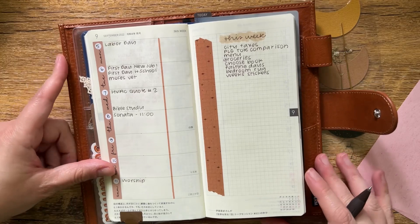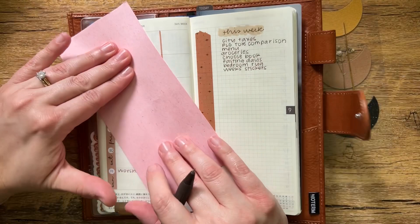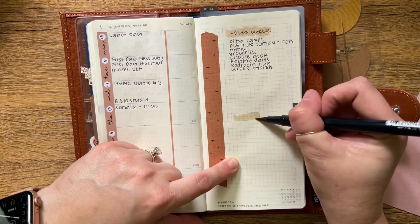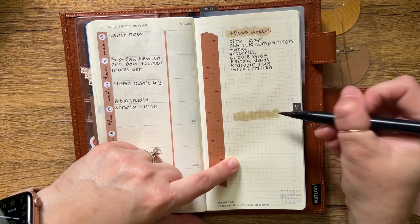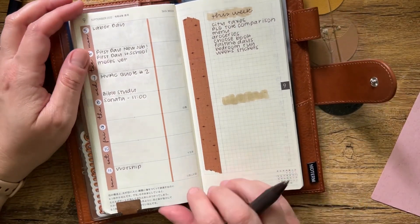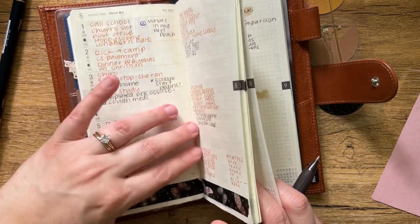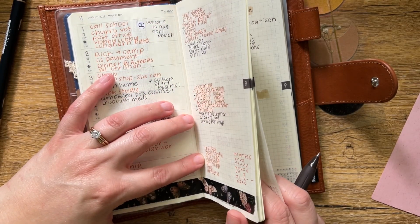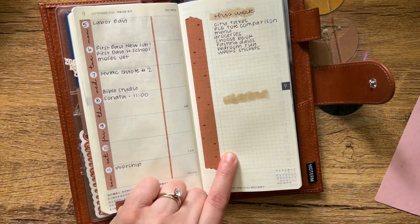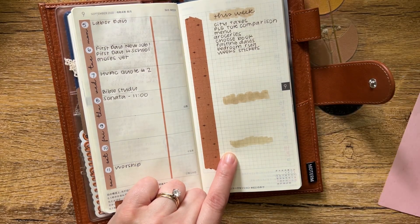Some of those have been carried over for several weeks. If you're a regular viewer here, you know the city taxes — historically, oh goodness, I don't know how we just don't get this done. We did go about a month ago to City Hall to get our city taxes done and they were not accepting in person that day, so all of that work to get down there with all our paperwork and then we couldn't see them. Who knows, we might not ever go. I told them we were going to go to jail and they said sometimes people come in six years behind — so we're only two years behind, so it's not the worst I guess.